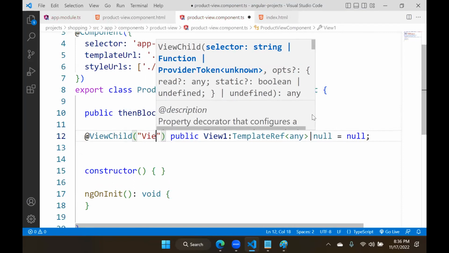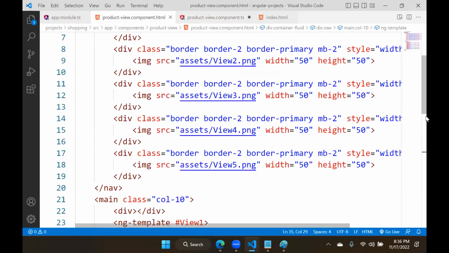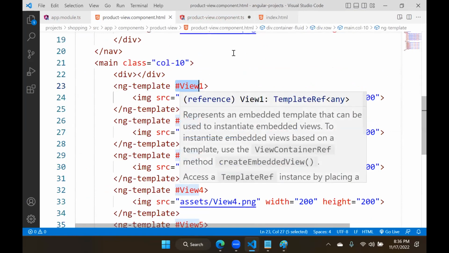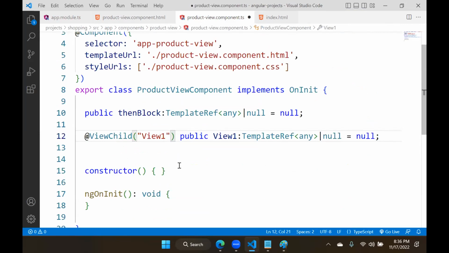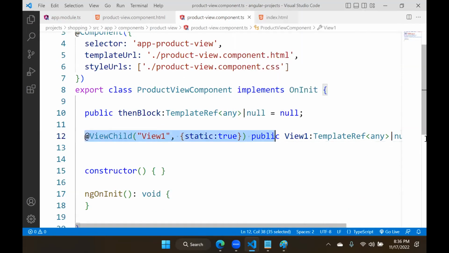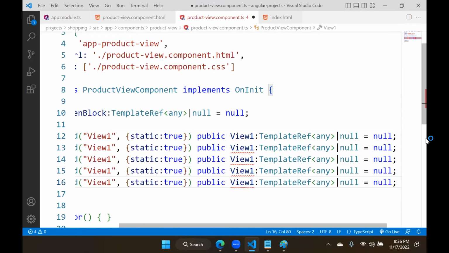The ID, which is view1. Make sure it has the same capitalization. Understood? Be careful about which ID references you are giving. And static we have to set to true. Similarly, we create the second, third, fourth, and fifth: view1, view2, view3, view4, and view5.